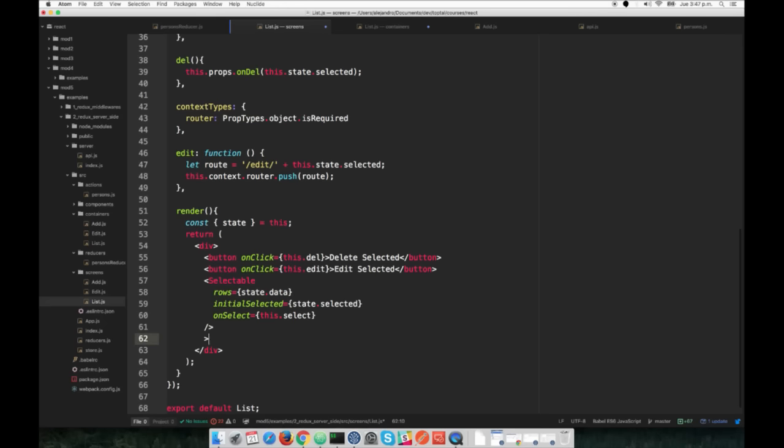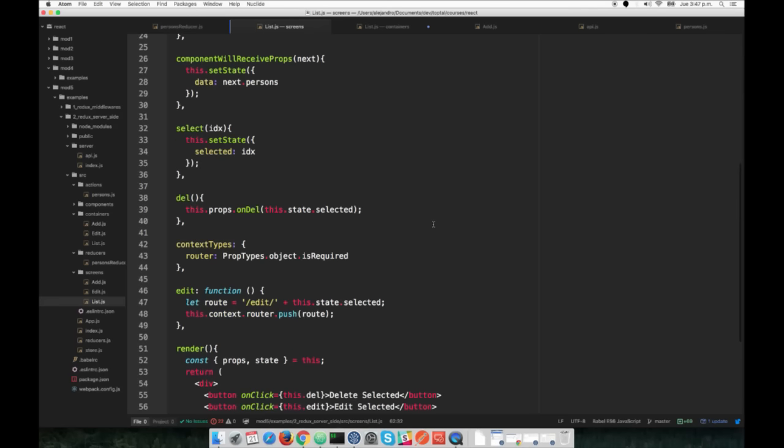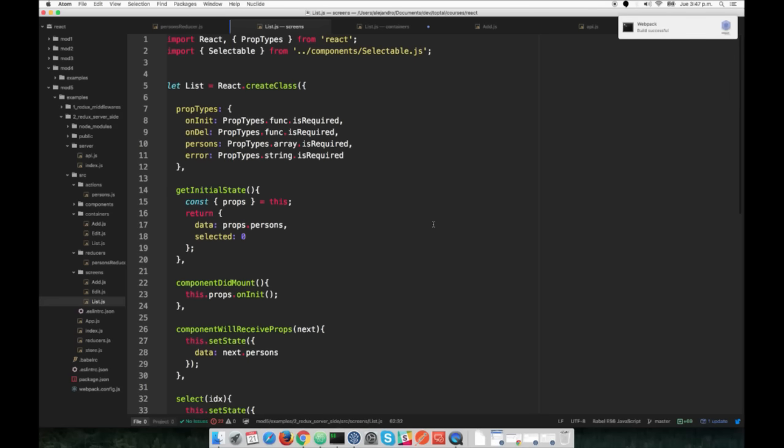I'm going to do it like this, a div with props.error, and then if I'm receiving an error, it's going to be shown on the bottom part. I'm going to try to test this.